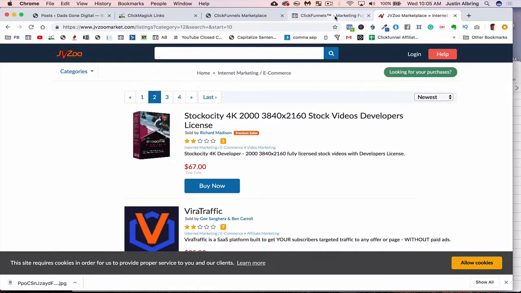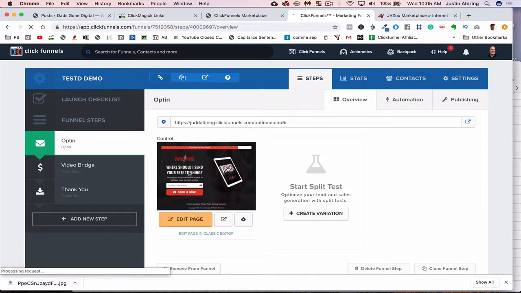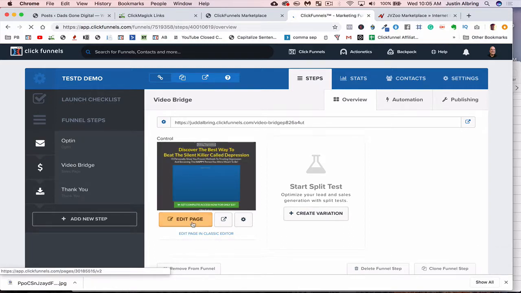The best way to promote Jvzoo products as an affiliate with ClickFunnels is to create what's called a bridge page. So you have your opt-in page, which is kind of your hook, your headline. And if you're buying a good product from Jvzoo that you're reselling, hopefully it's going to come with pre-built landing pages and all that good stuff that you can simply edit and paste in here. It's a simple drag and drop editor. But the main thing a lot of people are not doing, and this is why they're not succeeding, is they don't have a bridge page. So within ClickFunnels, you would add a bridge page.